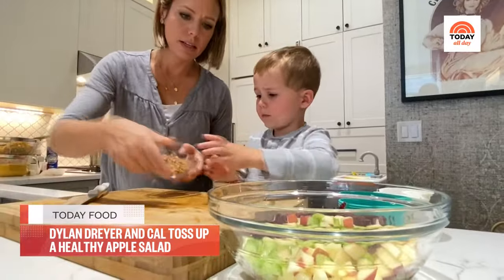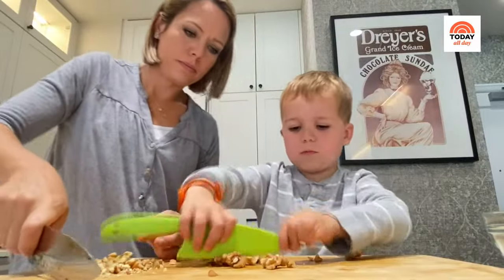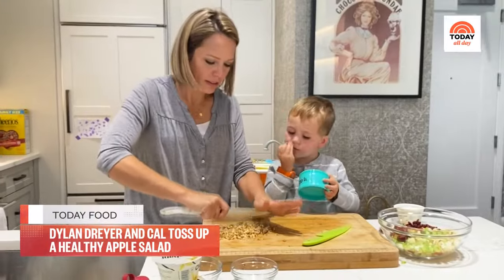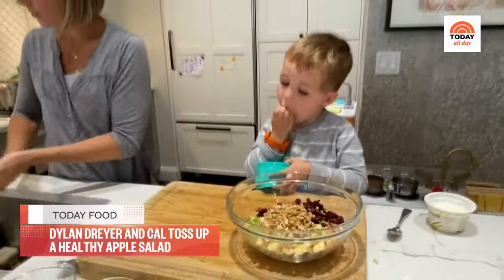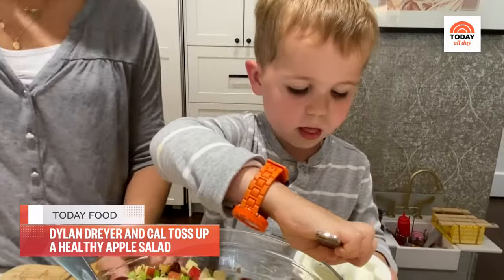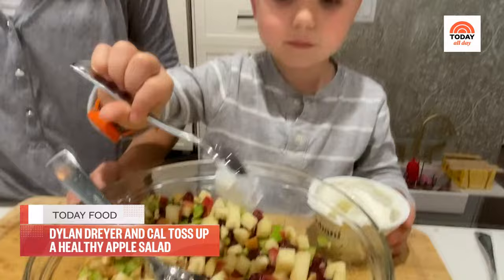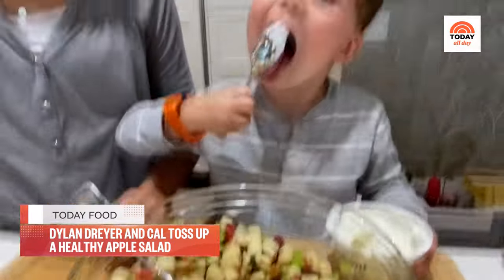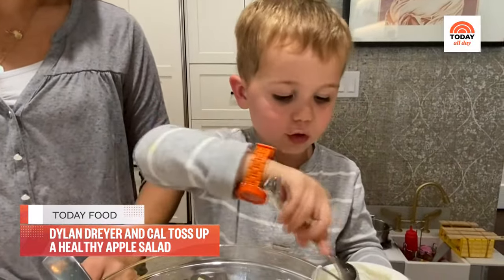Perfect. And now let's chop these up a little smaller. Just rock your knife back and forth. Look at how small I made these. Whoa. So now we got all our ingredients in here, right? And here's the fun part. There you go. This is the medium one or the biggest one? What, bowl or a spoon? Spoon. That's the small one. I have to lick it off. Did you have to lick it off? Yeah, because there's yogurt on it.